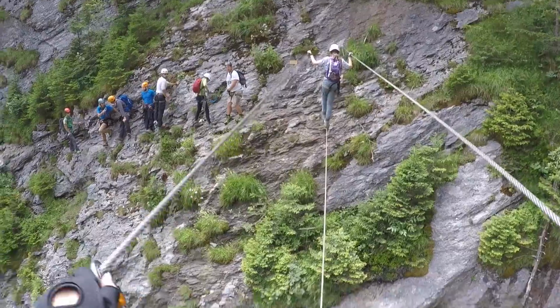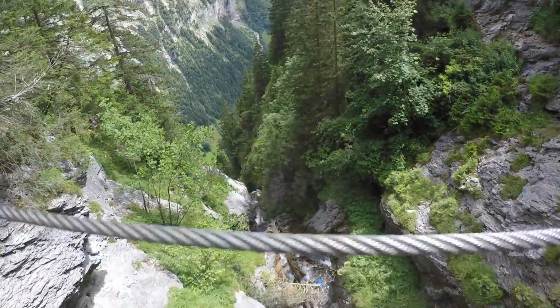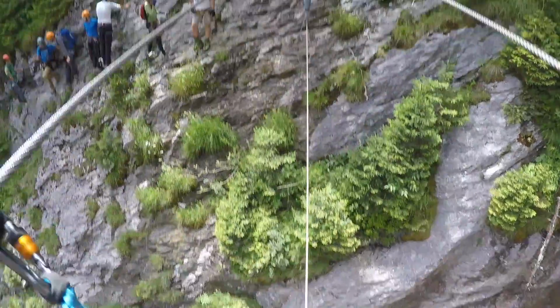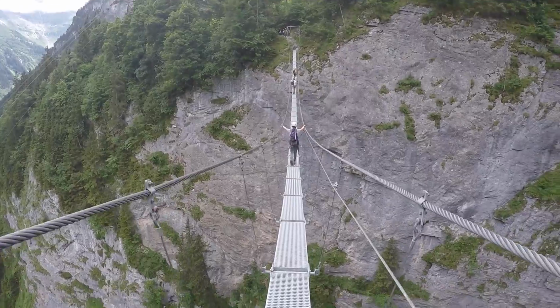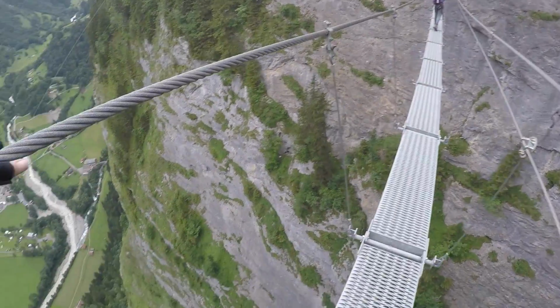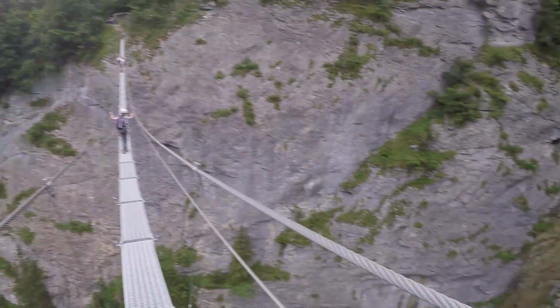Yeah, and then at the very end you had to go across this rope swing bridge. It was swaying with every step. It was crazy, over this massive canyon. So that was such an adrenaline rush. If I had to pick one thing, I'd say that was my favorite thing. But that's if I had to pick, because everything was just amazing. So after that, we went to our final day, day 11.